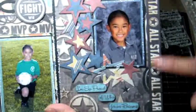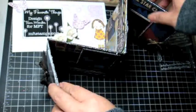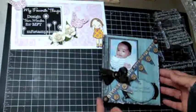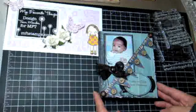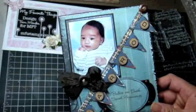And then here's the designer paper up here. And that's it. And it flips back to the front and it stands up like this. So you can put that up on your desk or you can fold it up and stick it with your albums or your mini albums or a place in your living room where people can pick it up and look at it. So anyways, hope you enjoyed this project.